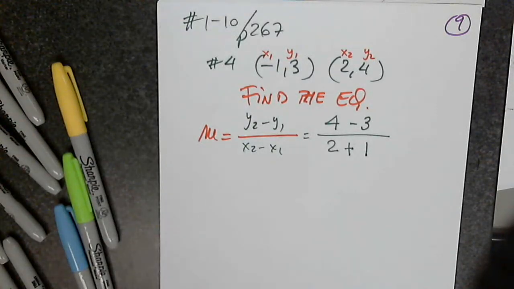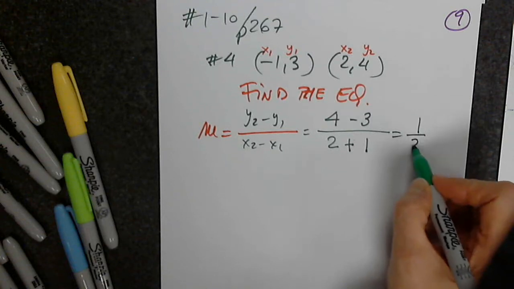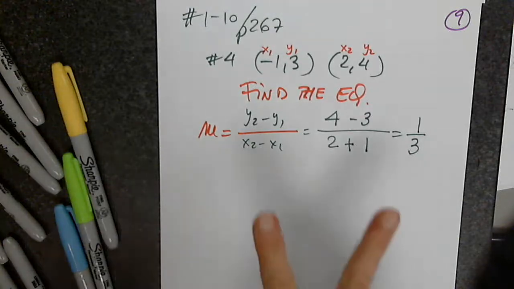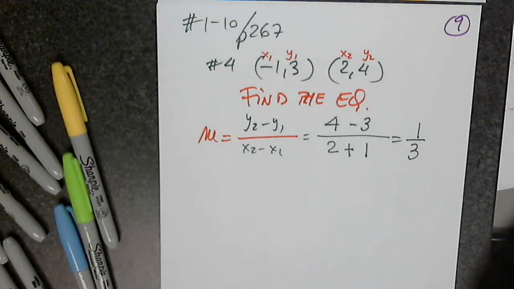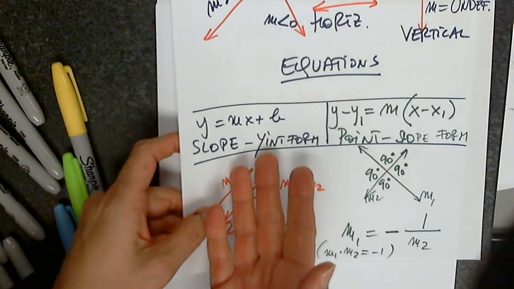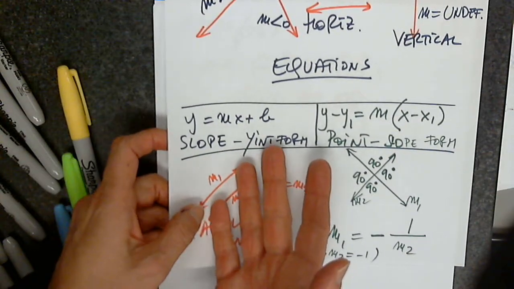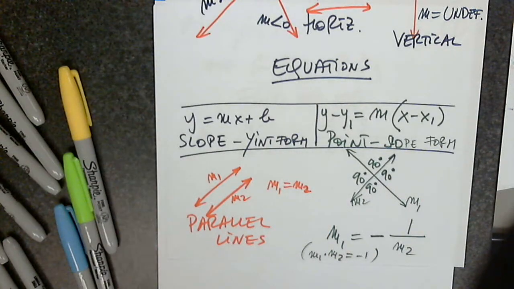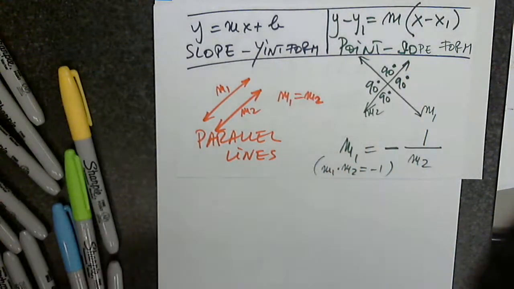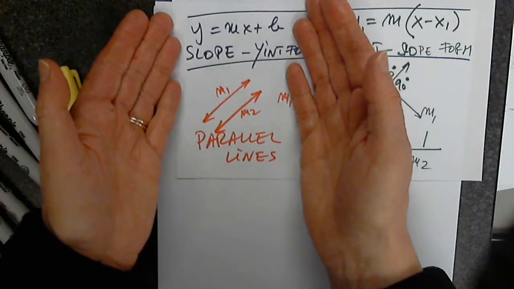2 minus -1. The top is 1, the bottom is 3. Is any of these 2 points the y-intercept? No, the y-intercept will be 0, a number. Good. So don't try this. Will you be able to determine the equation? Yes, but it's like doing this instead of doing this. Nothing wrong, but this is much easier. If you have the y-intercept, always use this.